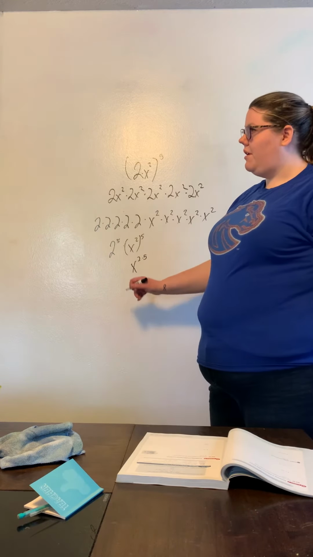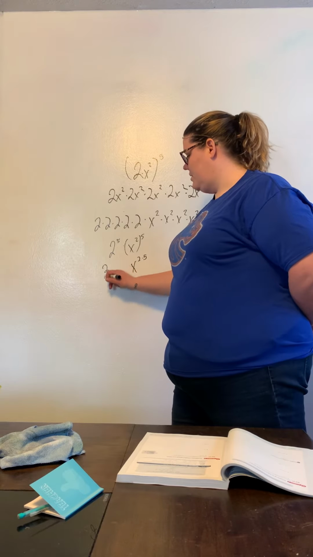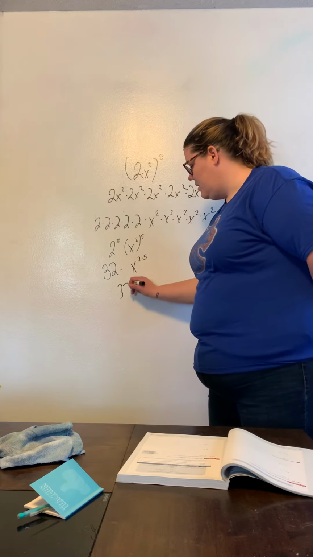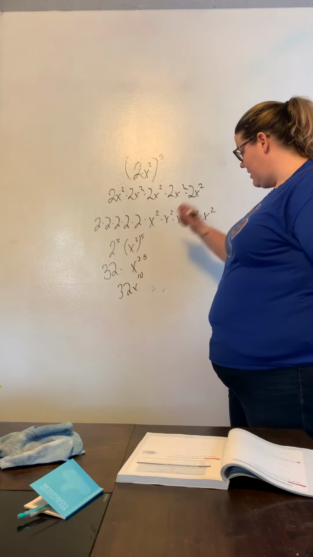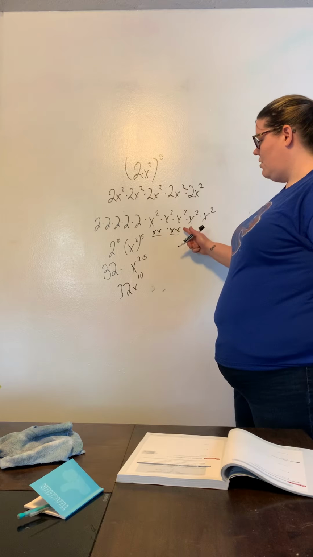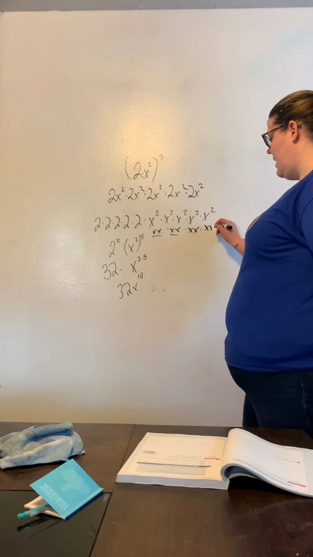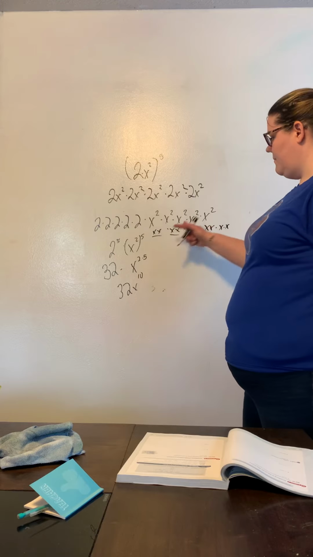2 to the 5th power is maybe 32. You might want to check that. So we have 32 x to the 10th power, and we could take a look at this. We could break this down even further to get our pairs of x squareds. We can count out that we're going to eventually end up with 10 x's. 1, 2, 3, 4, 5, yeah.